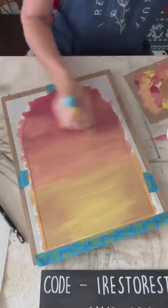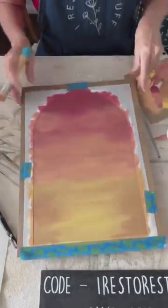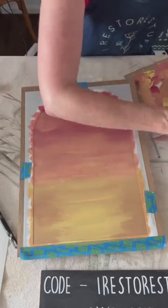All right, that's created a fun background for us. I don't know, does it look like a sunset? Let's have a look what happens when I take the stencil off. And we've got a bit of an arch happening.